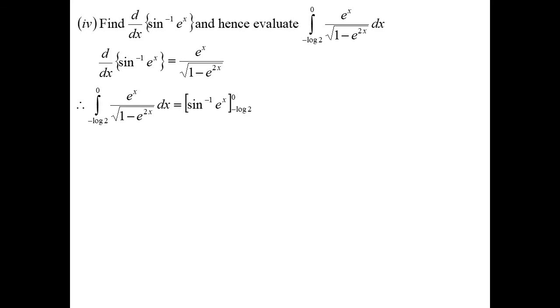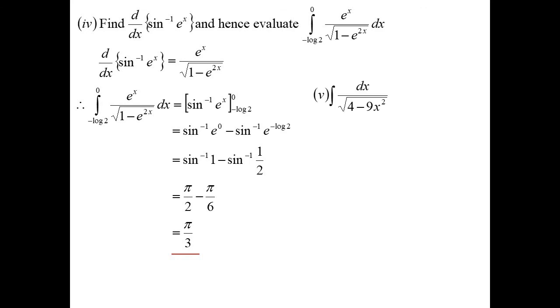When I integrate that, I must get the inverse sine of e to the x, going from minus log 2 to 0. So e to the power of 0, well, that's 1. e to the minus log 2. Remember, e to the log will cancel, so that minus needs to come into the log. So it's now the log of 2 to the power of minus 1. The e to the log will cancel. 2 to the minus 1, which is, of course, a half. So we have inverse sine of a half. So pi on 2 minus pi on 6, pi on 3.